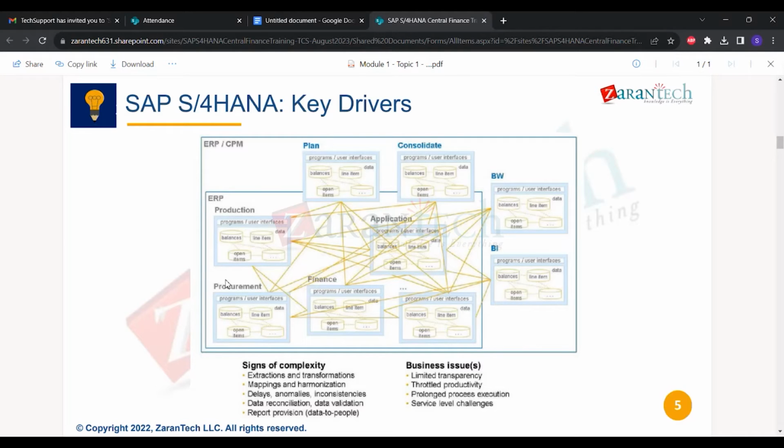This will lead to reconciliation issues, because you have 50 different sets of data and you do manual work, and the more manual work you do, the higher the chances of manual mistakes and subsequently delay in reporting, or delay in decision making if it is for managerial reporting. Then again, it's very difficult to validate the data if you have, let's say, 50 different sets of data. And there can be many company codes, and if non-SAP systems are also involved, then it becomes more complex.